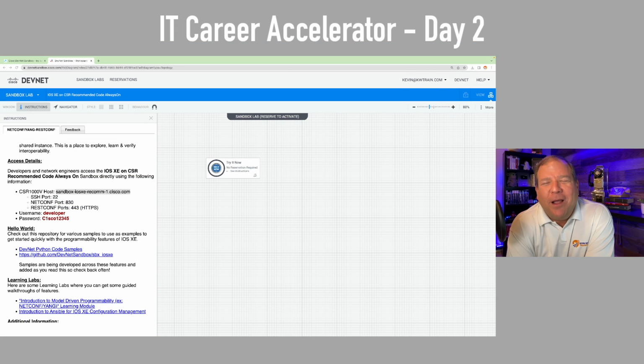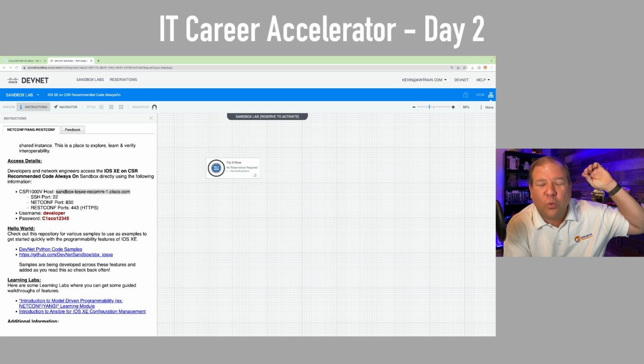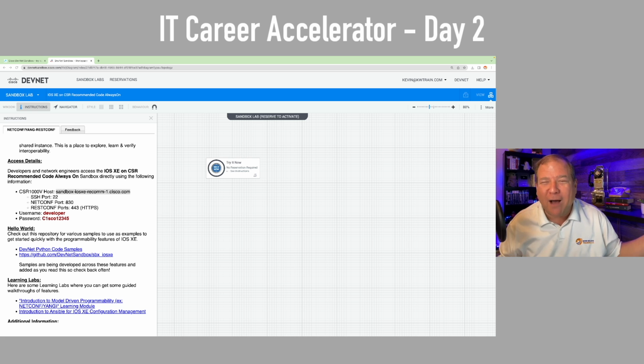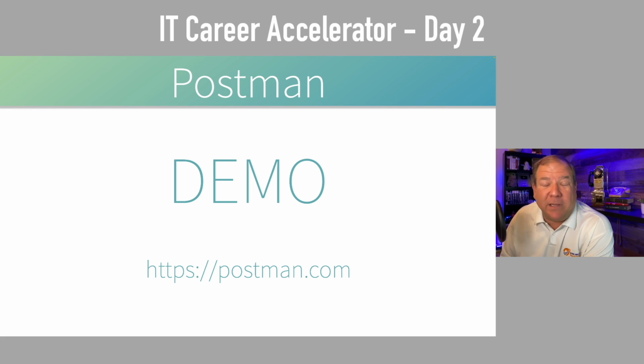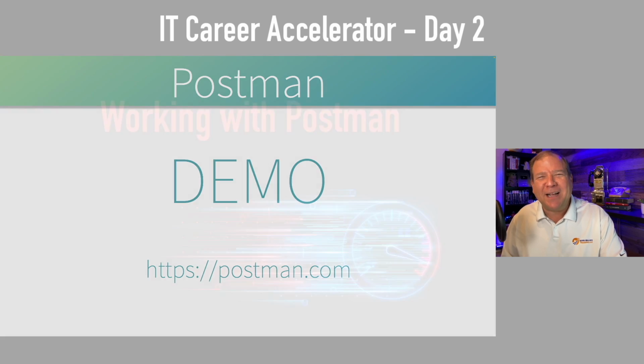I hope you enjoyed that one, where we were able to use Postman to send a REST API call using YANG formatted data being sent with RESTful APIs, which used HTTP verbs to configure a router. That is a paradigm shift if I have ever seen one, compared to the way I have configured routers for just literally decades. So that's pretty exciting stuff. So if you were concerned about having to learn all this new stuff, hopefully that gives you a little peace of mind that it's not that bad.